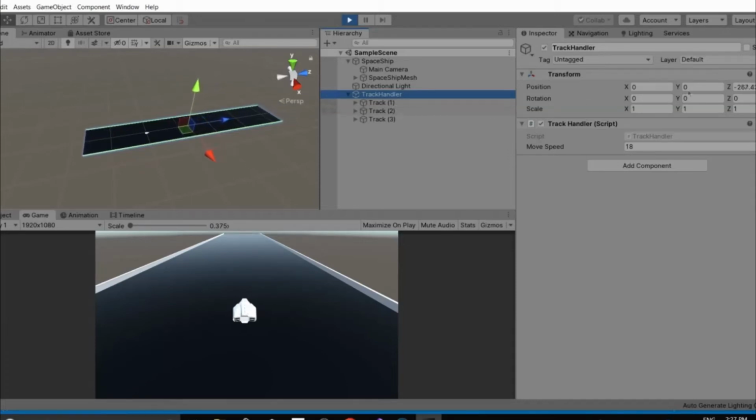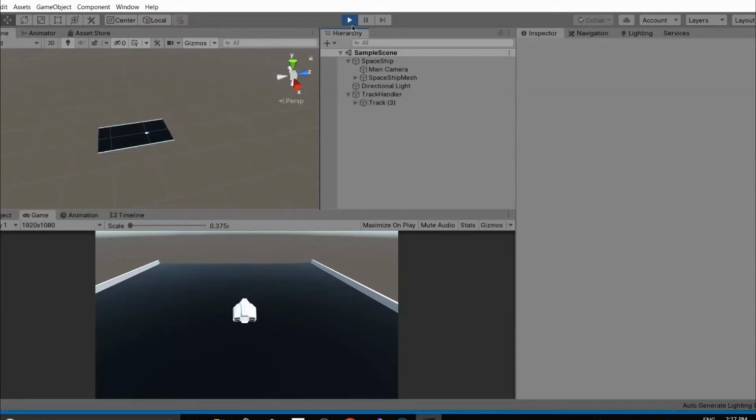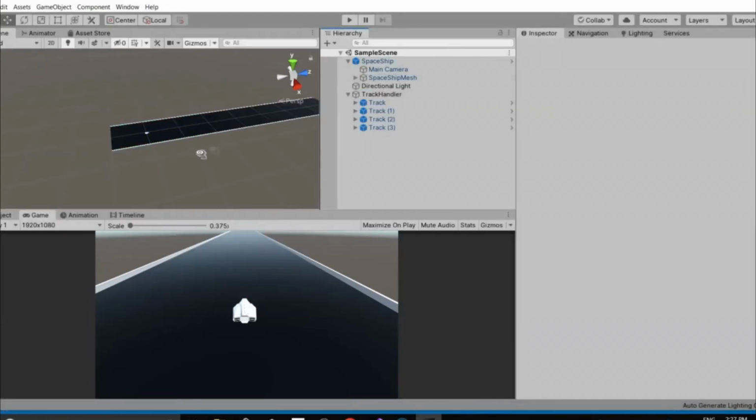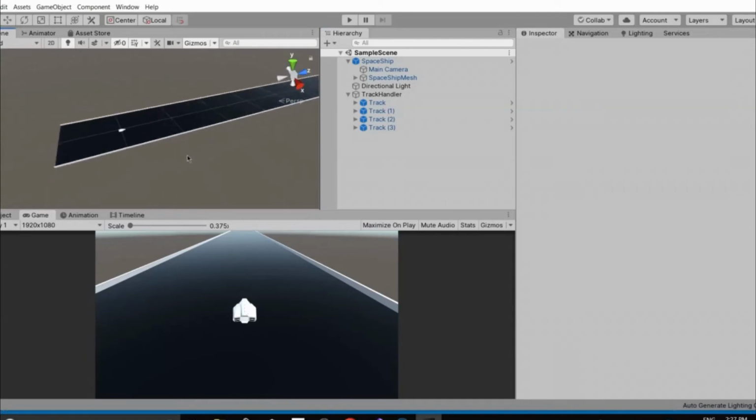Now we have got only 3 tracks, and once it reaches 400, it's going to delete this track also, which is first track. So with that said, guys, it also again deletes the track 1, and now it is going to delete track 2 at minus 600. As you can see, guys, it is moving slowly and it is going to delete the track 2. As you can see, the track 2 is also deleted. So our functionality for deletion of the track is working fine, guys.